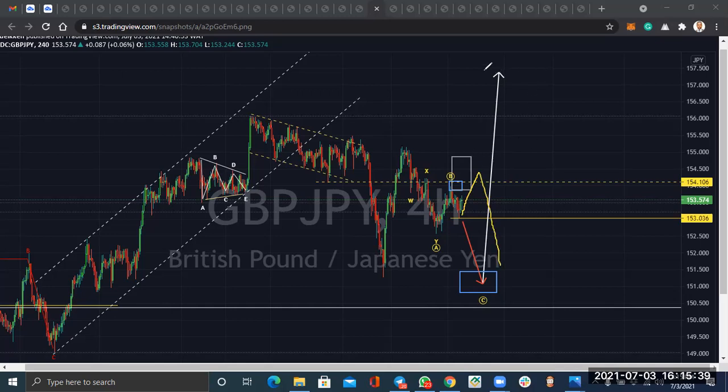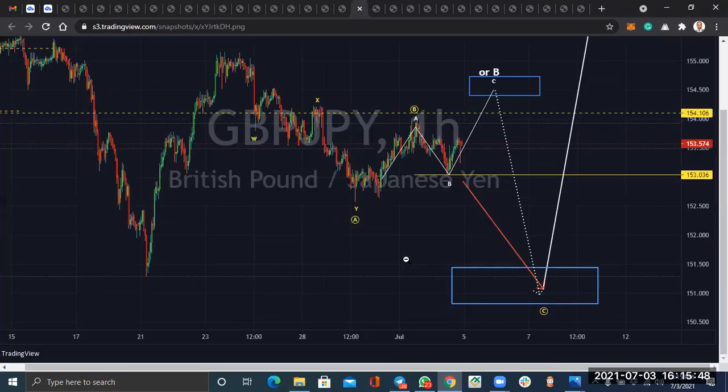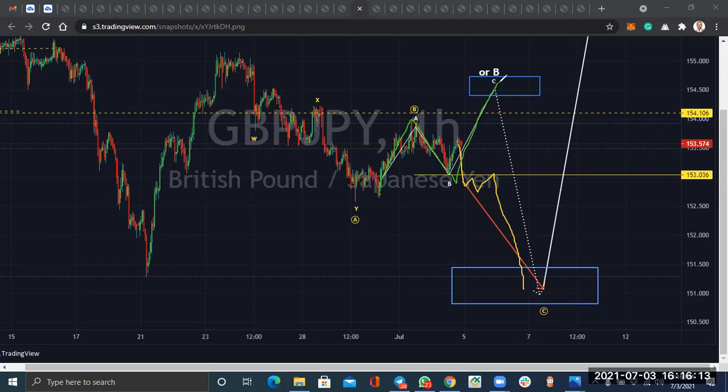If I don't see it, maybe we may get something like this before the selling. I don't know. Let's check 1 hour. On the 1 hour, we have two things or more. One is we may have a sharp move, then correction, then we get to our target, which is 151 or below. Secondly, we may get an A, B, C, where you see the price go back to 154.5, 154.6 before we get this sell. And if it happens like that, it means this B will now be this place, moved to this area. Then it becomes A, B, C.